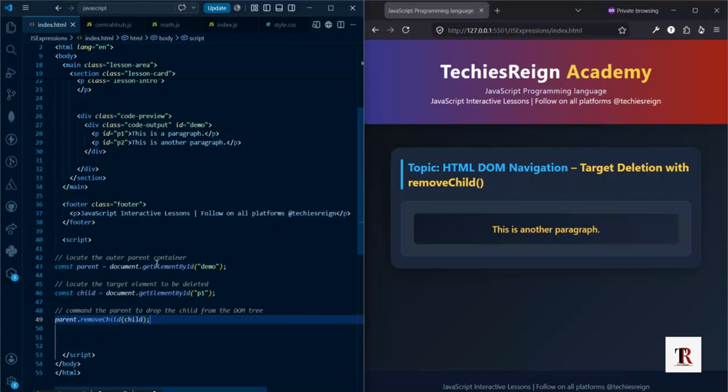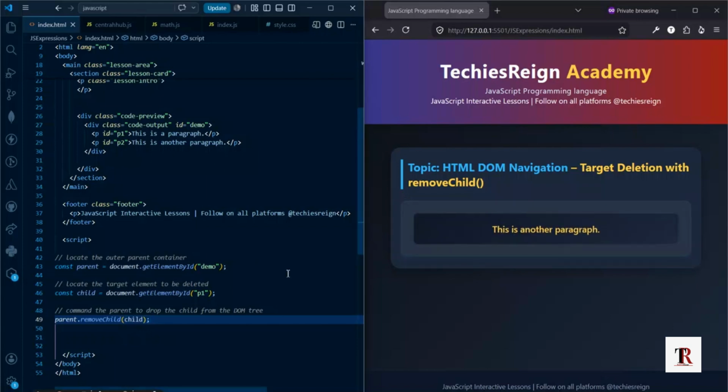So we were able to use this path to target the parent component so that JavaScript knows which structural branch of the web page is holding the item. Moving on, we use this to locate the exact target paragraph entity that needs to be removed from the page layout. And finally, we use this method to execute the physical destruction process, and the parent element unhooks the child node pointer from its internal structure list, thereby causing it to instantly disappear from the screen.